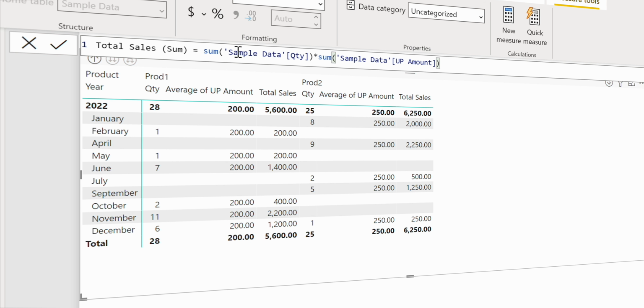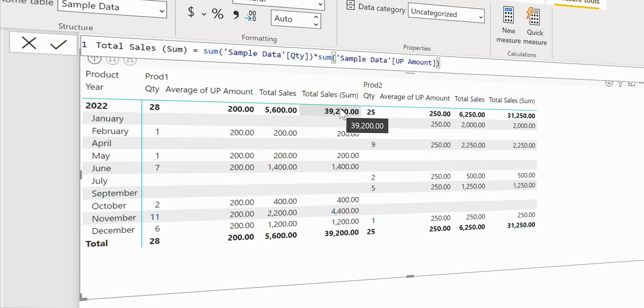And if I add it to the total sales, you will find something very interesting and disturbing a little bit. Because here you can see that the total sales are matching in terms of the months, but in total sum, it is not matching at all. And now we can look at the total sum. You can see per month it's good, but in total it is wrong. Why? Because we use the sum, and as I told you, the SUM function or DAX function only calculates on a column basis. So what to do? We need to use a different expression, and this is where the SUMX comes in handy.